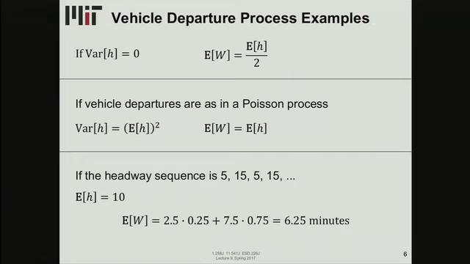So we have some cases that we can look at. First case is simple. Let's say that the variance is 0. That means we go back to the assumption of, well, if the variance of headway is 0, vehicles are arriving exactly every 5 minutes, say, right? They're deterministically at equally spaced intervals. So we then have that the coefficient of variation is 0, and we end up with the same thing we had before. So that's great. It checks out with our previous model in that special case. But we've generalized the model, so we can try it with different vehicle arrival or departure processes.